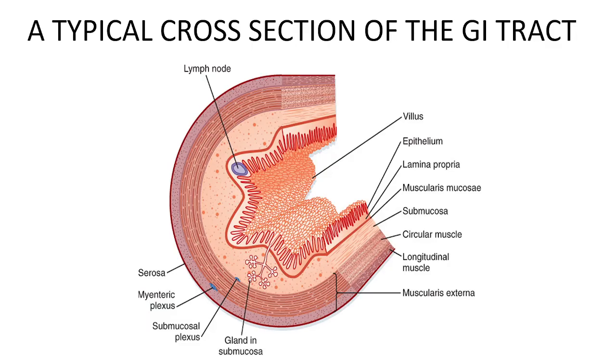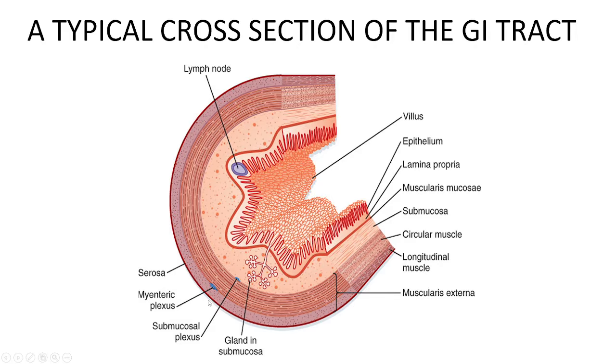The gastrointestinal tract has pretty much the same structure everywhere, with certain peculiarities that we will be talking about when it comes to, for example, esophagus this week, or stomach wall structure next week. But pretty much the structure is the same, which means that going from the outermost to innermost, we find first serosa, then we find two muscular layers. The outermost is the longitudinal muscular layer, and then the innermost is the circular muscular layer.